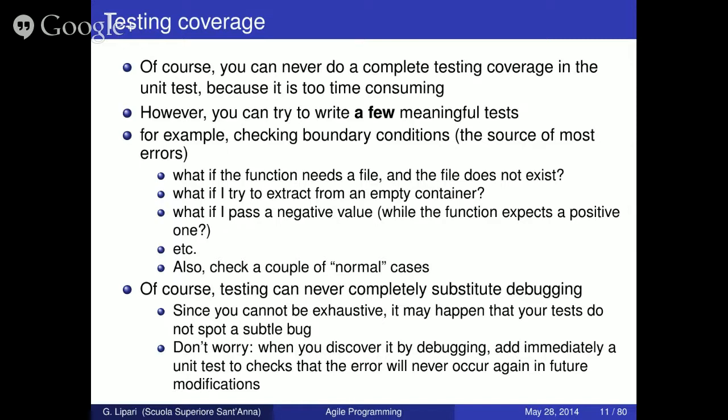For example, what if the function needs a file and the file does not exist? Does my code crash with a segmentation fault, or maybe it just throws an exception or returns an error? Or what if I try to extract from an empty container? What if I try to delete a shape that is not there? What if I try to delete something from an empty group? You have to check the typical use cases, but you also have to check the boundary conditions. Or what if I have to run a sorting algorithm on an empty vector? Does my function take into account the fact that I can have an empty vector? So this is what you really need: a few meaningful tests, typical use cases, and boundary conditions.